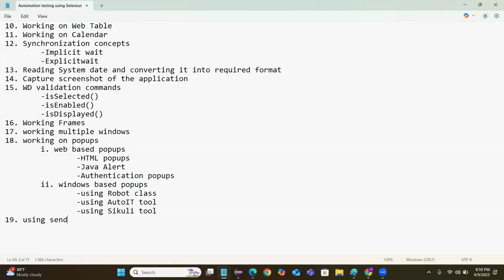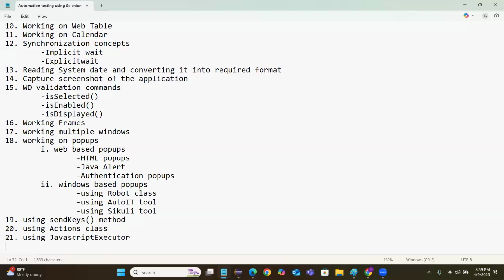After that, using send keys method. So different kinds of operations we can do using send keys method, using actions class, using JavaScript executor.